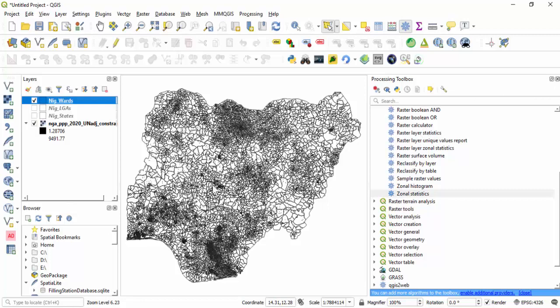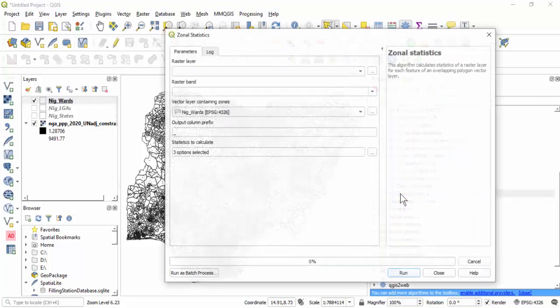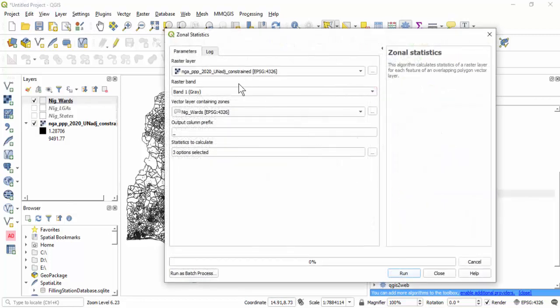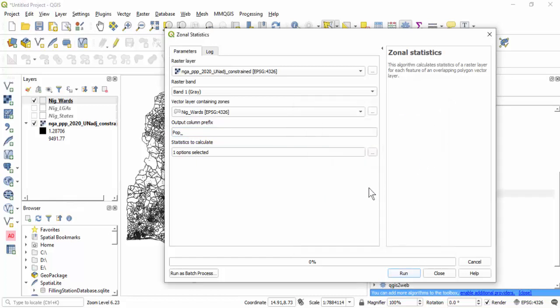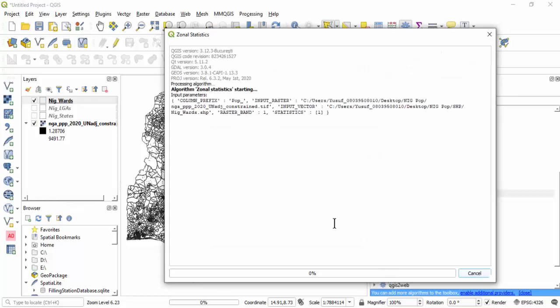So from the wards, I'll go to Zonal Statistics, select my raster, then select the wards boundary. Then the output, I'll just call it up, and then I'm just interested in the sum. Click on OK, and then click on run.